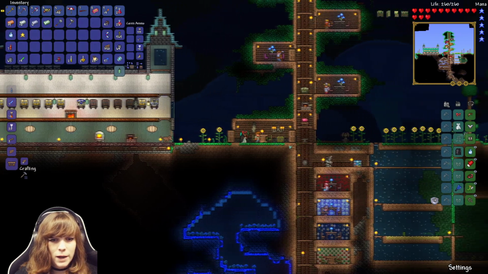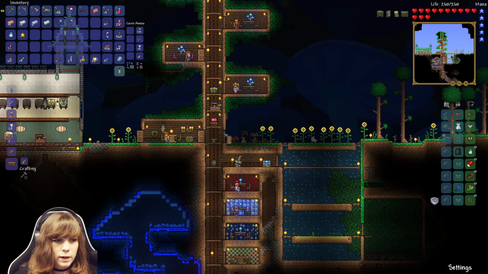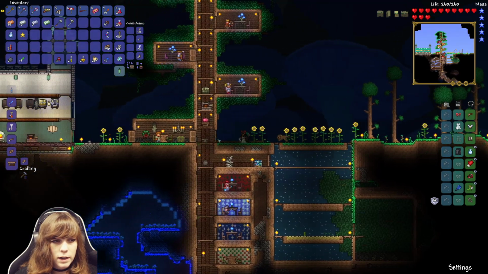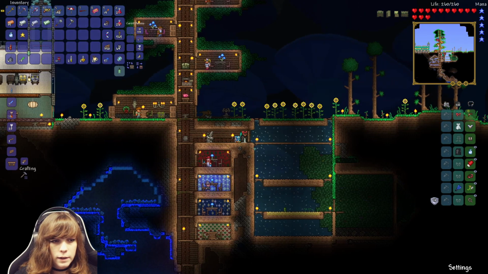Let me just go over here. And then over here we have sunflowers, hoping to attract butterflies for fishing with this kind of thing. And then we got a little garden going down below, which is awesome, may I say.